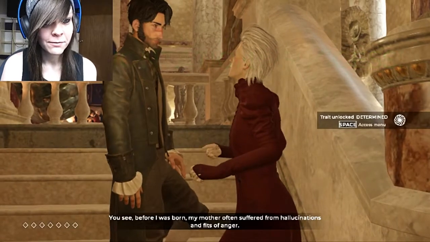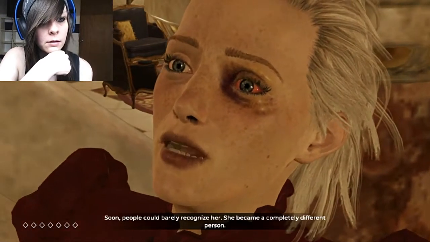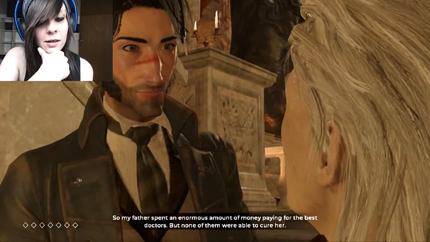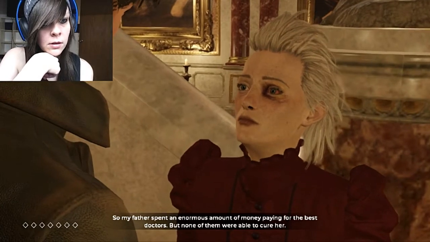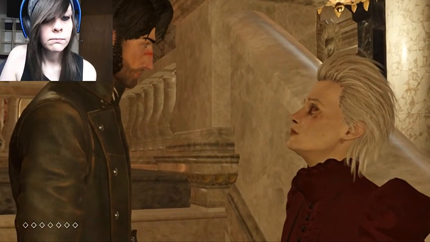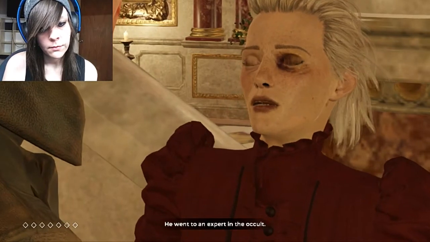You see, before I was born, my mother often suffered from hallucinations and fits of anger. Soon people could barely recognize her. She became a completely different person. My father spent an enormous amount of money paying for the best doctors, but none of them were able to cure her. The last resort was to call a priest. So is that what your father did? No. He went to an expert in the occult.